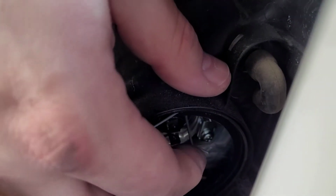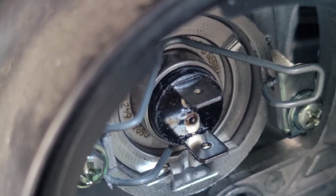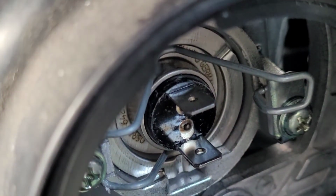Okay. And then once it's seated, I'm going to take the metal arm and swing it around, okay? And then I'm going to kind of come in from the top, push really hard, and then push down. Okay, you'll know you have it seated right when that little pin is seated right there.